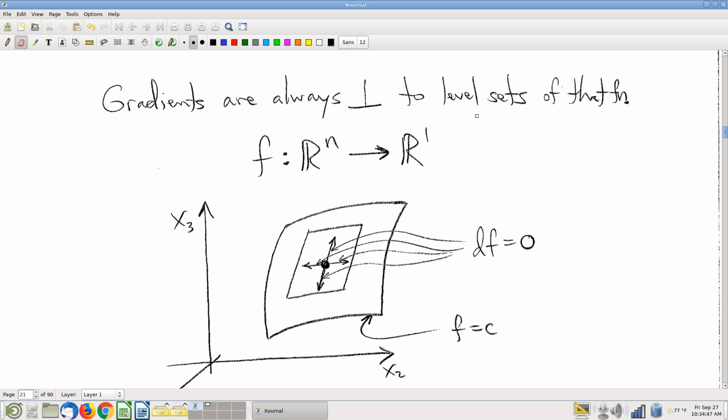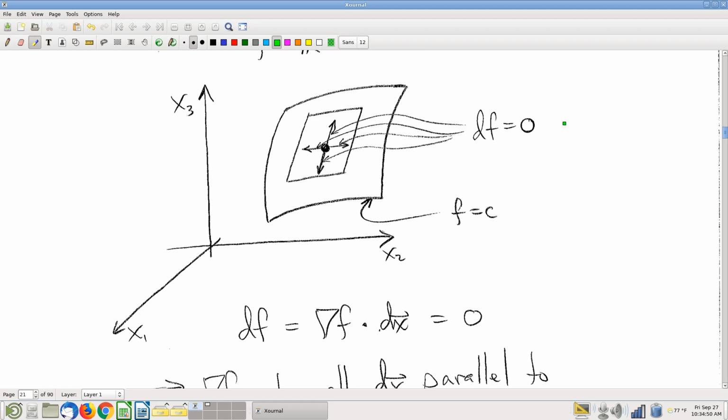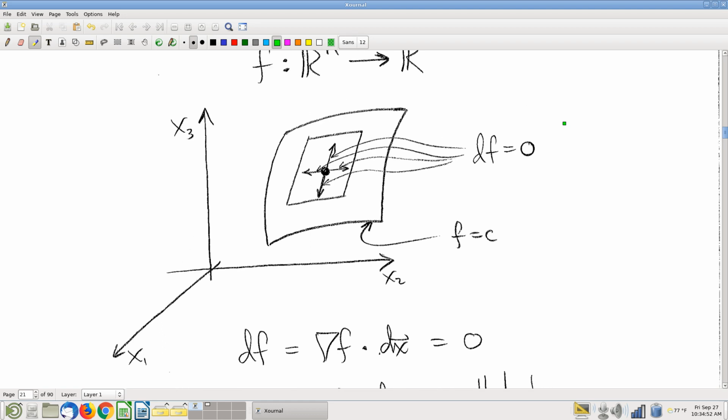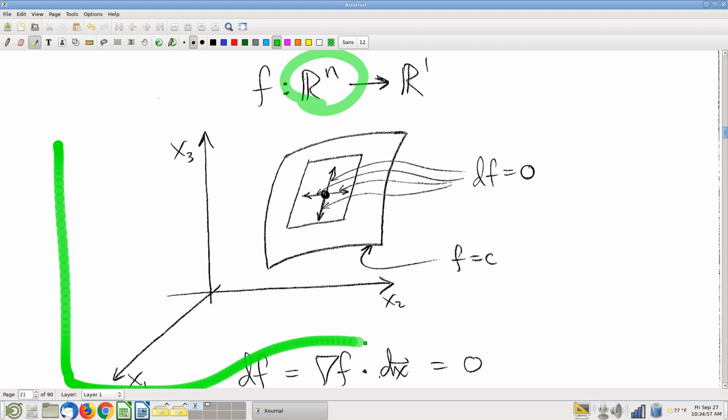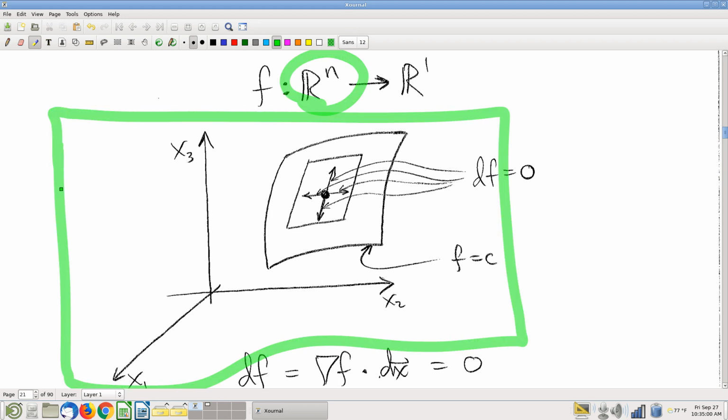Actually, it's not that hard to see why this is true. Let me show you an example. By the way, I'm going to be looking in the domain. Everything that we're going to do in this analysis takes place just in the domain, so we're not looking at graphs. Again, it's a very narrow point of view on a function. Now, what is a level set? A level set, you'll recall, is where we take the function, set it equal to some constant, and that gives you an equation which then gives you a surface in the domain. So, for example, there's a surface in the domain.